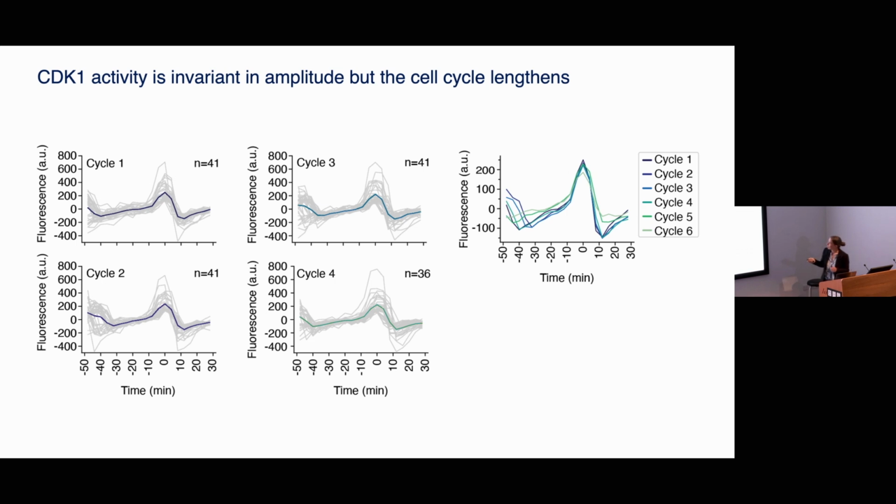However, on the other hand, if you look at how long the period is, and you can see this a little bit by where this dip and the recovery happens here, you can actually see that the cell cycles become longer and longer. And if we think about this in a biological manner, we can have embryonic cell cycles which are really short, but we can also have somatic cell cycles which are 24 hours. And also there we think that the amplitude of the oscillations is very similar.